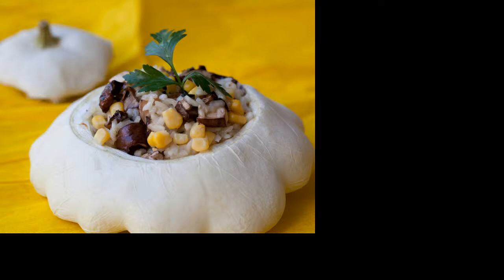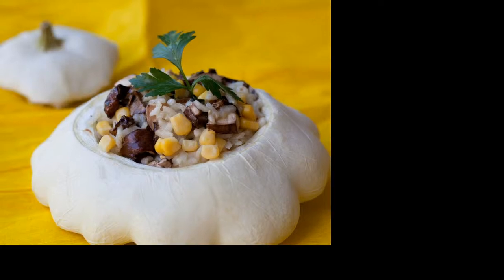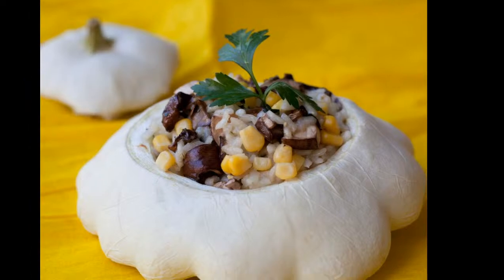Well, I'll show you this. Mine's white. They look cool, and the designs you can do with them are what I thought was really cool too. So here's the first one you're going to see, right there. Like I said, mine is a white one, but you let it go a little bit bigger, and then you can actually stuff it and then bake it. There are just different ideas to do with it. It's just amazing, and I'll tell you the nutritional factors in a minute. I'm just going to pull my pictures up to show you.